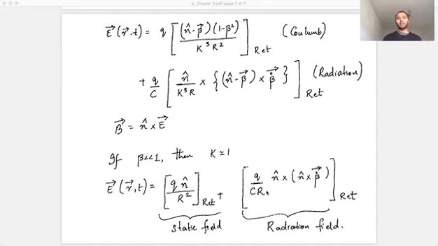Now, it is true that this equation is kind of complicated. There are just too many terms, cross products, dot products inside kappa and unit vectors, the retardation and all of that. So it's kind of unfortunate that even the simplest of simple cases where you have a single point charge which is accelerating, the electric field turns out to be such a complicated expression. But it's also fortunate in that, it is amazing and beautiful that you can just write this down on a sheet of paper, and it's true and it works.